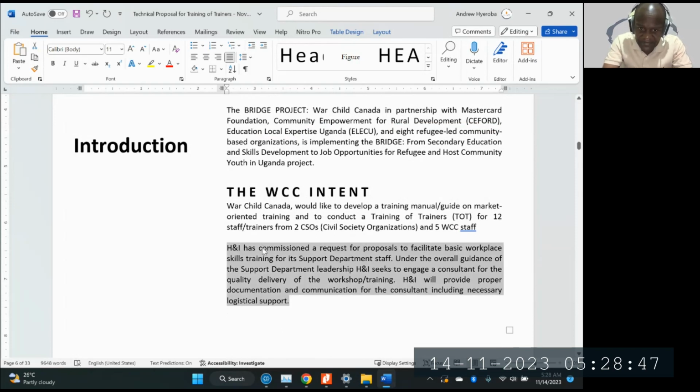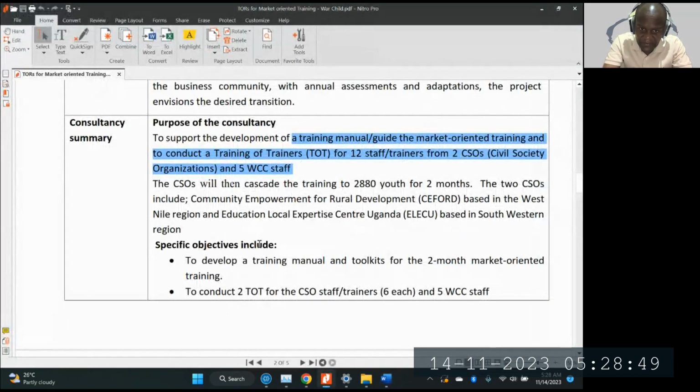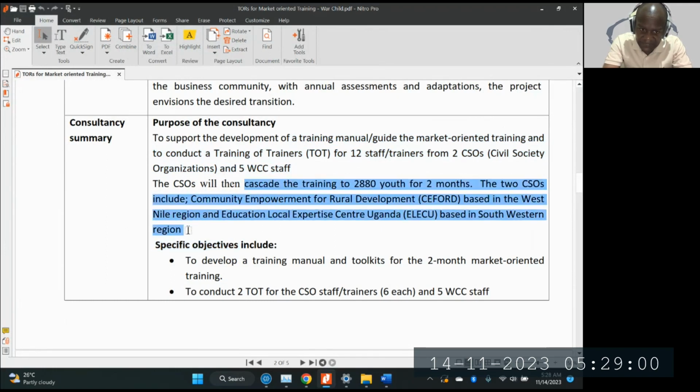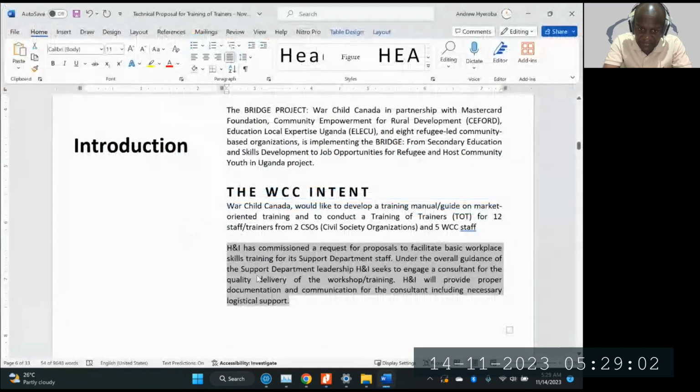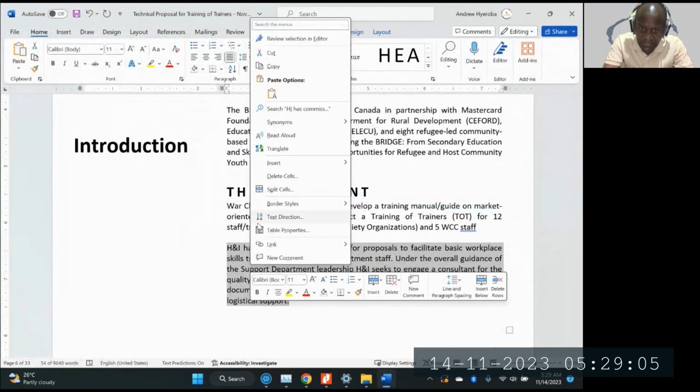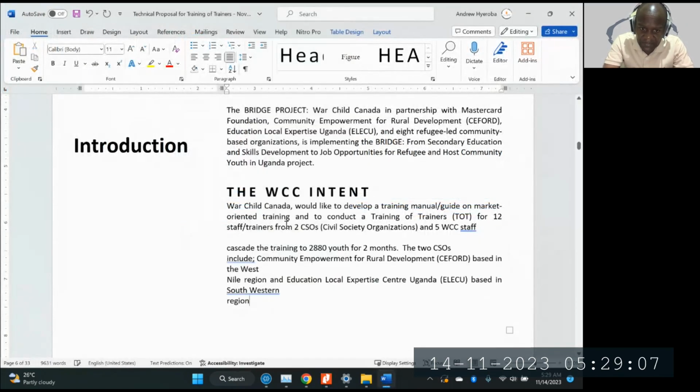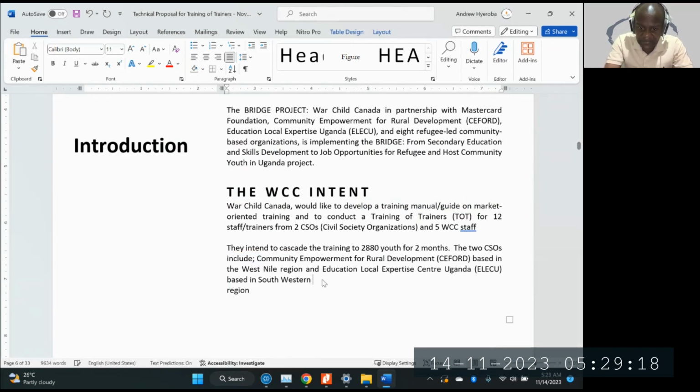Then what have they done so far? They intend to cascade this training to youths. If they intend to cascade this training, that is very important, because then we have a clue they intend the training to reach this number of youths based in the southwestern region.